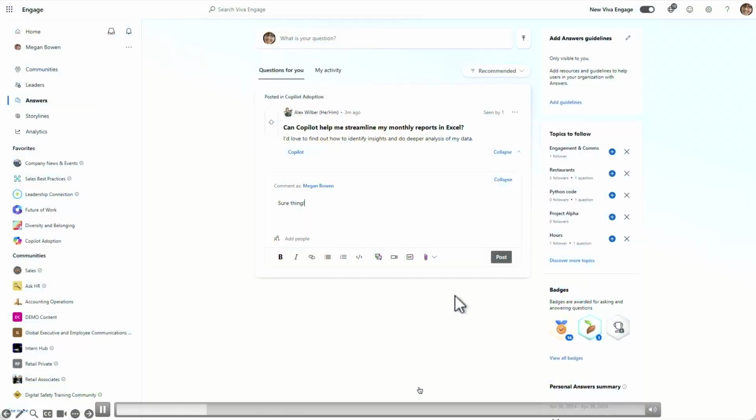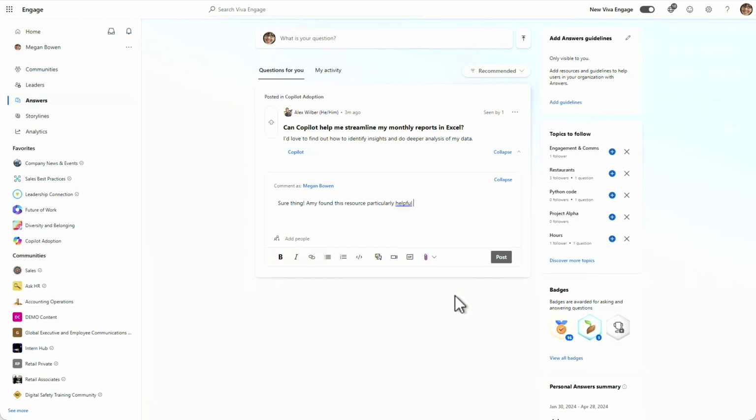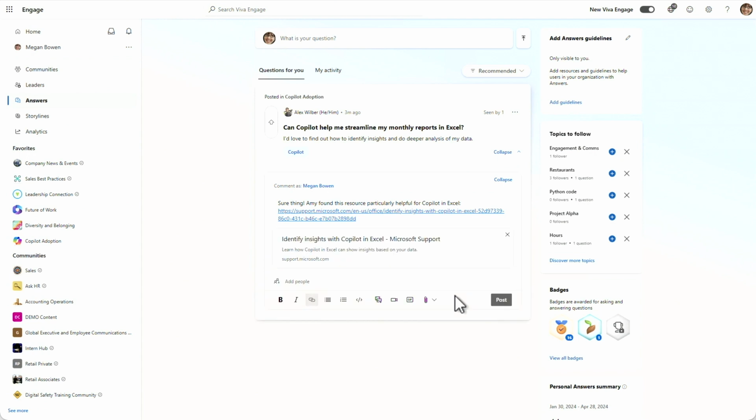They get this notification in a couple ways. They could get it in their Outlook inbox. They could get it in their Engage inbox. They also get this through Teams notification. And the Teams notification model is really cool because what it enables someone to do is, right in that flow of work, right in your activity, you see, oh, there's a new question I can answer. You can dive in and respond right in the flow. So it reduces the disruption that you actually have on your day.